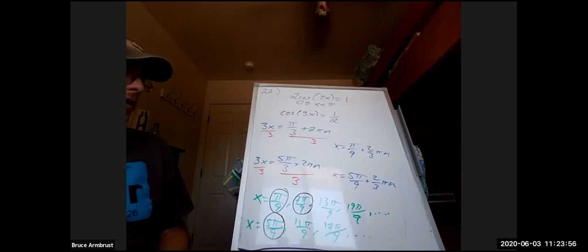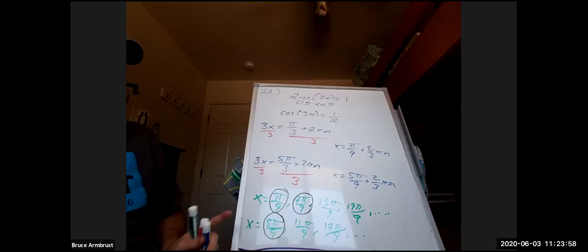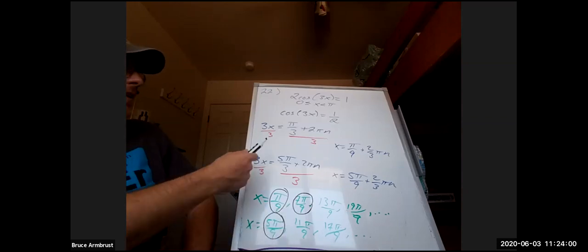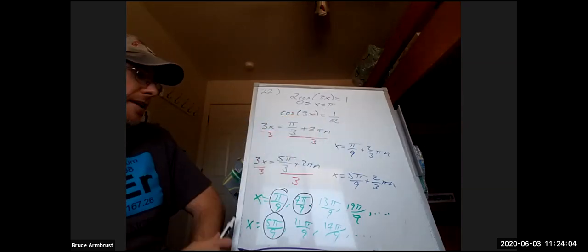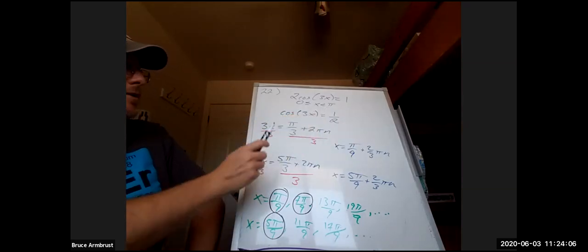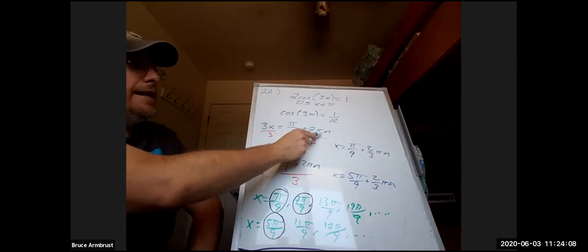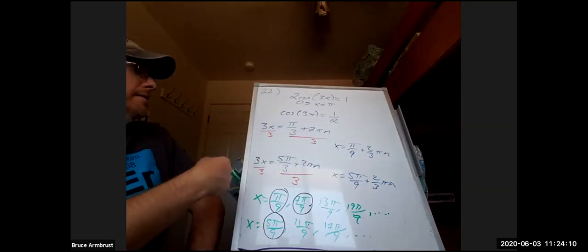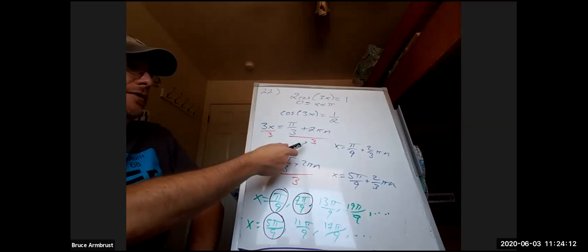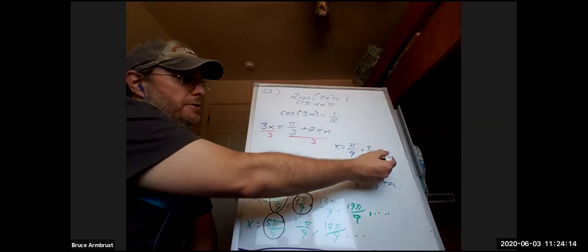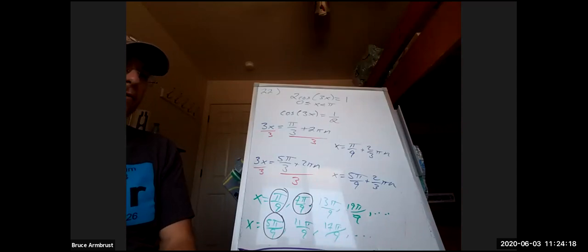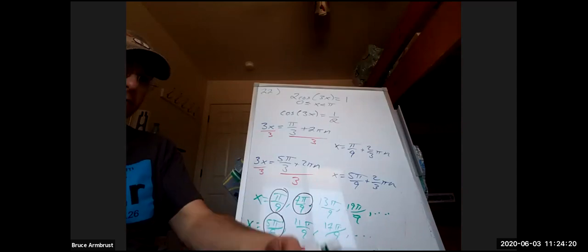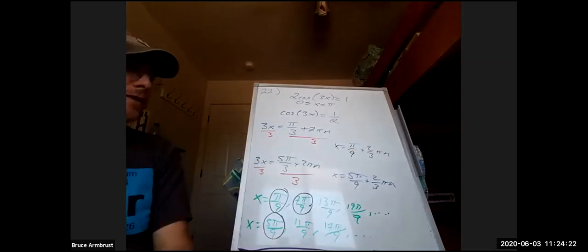So in terms of finding that third one, like the first two, you can actually find those just by figuring out that pi over 3 and 5 pi over 3 are your angles and dividing by 3. But the other one, we have to find it by adding that 2 pi n and going through the process and solving for x, right? So that gave us this 2/3 pi n. And the way you find those is literally plugging in 1, 2, 3, 4, and so on into those n's.